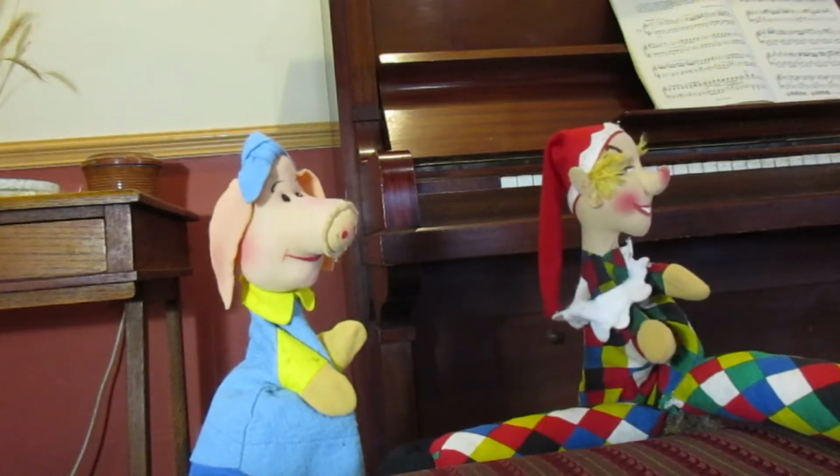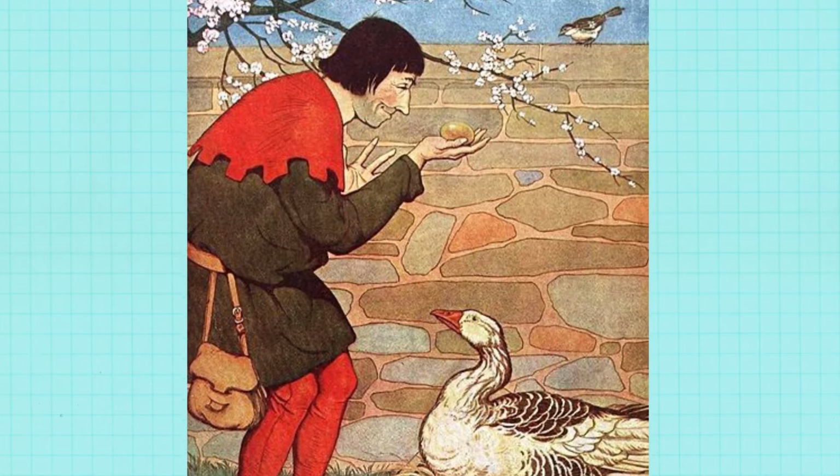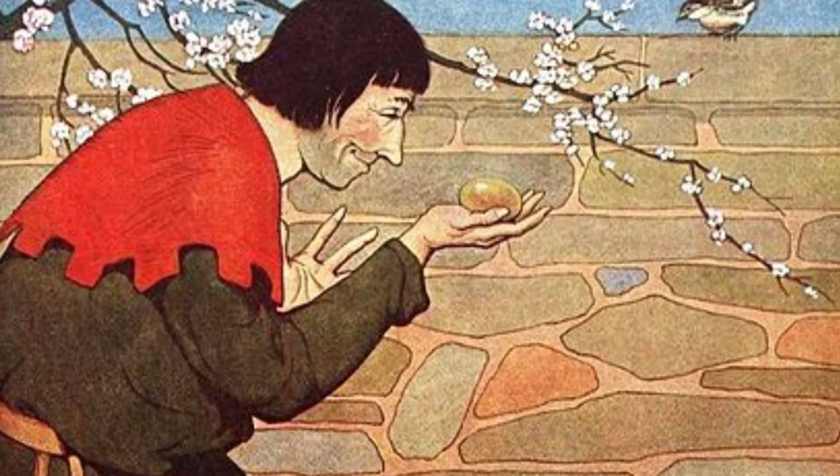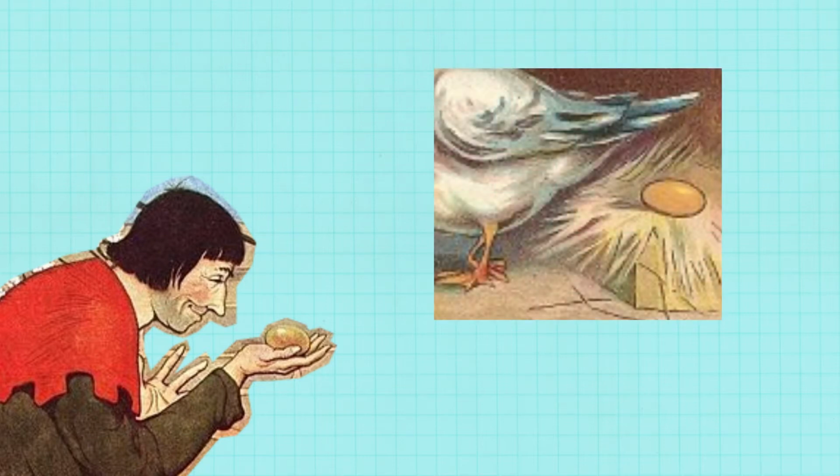Yes, please. The first story is the very well-known story about the poor farmer who owned a very special goose. Every day when he visited her nest, the goose had laid a beautiful, glittering golden egg. The farmer took the eggs to market and sold them, and soon he began to get rich. But it was not long before he grew impatient with the goose, because she gave him only 1 single golden egg a day. He was not getting rich fast enough.